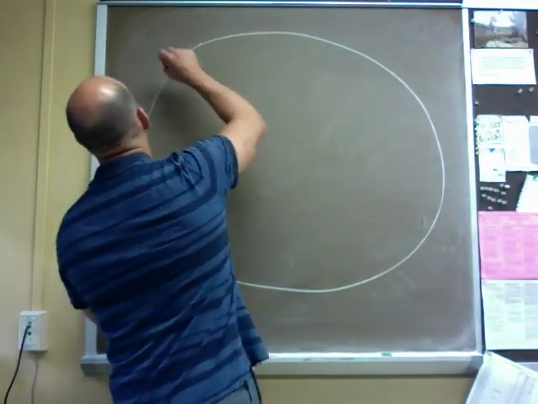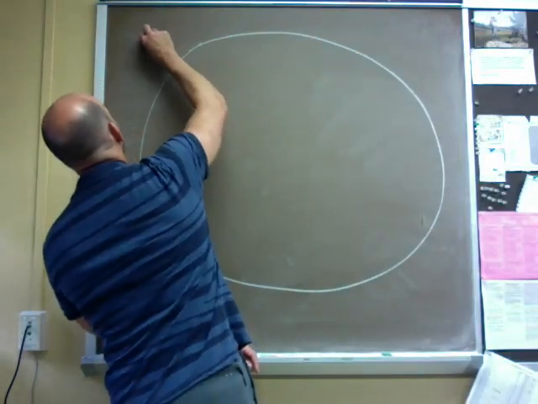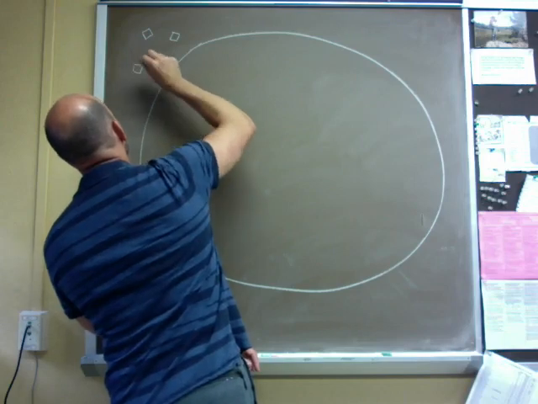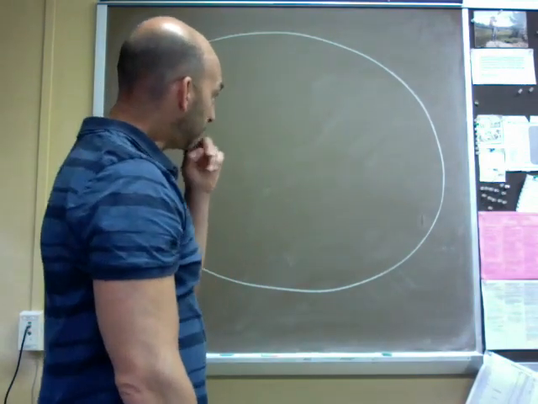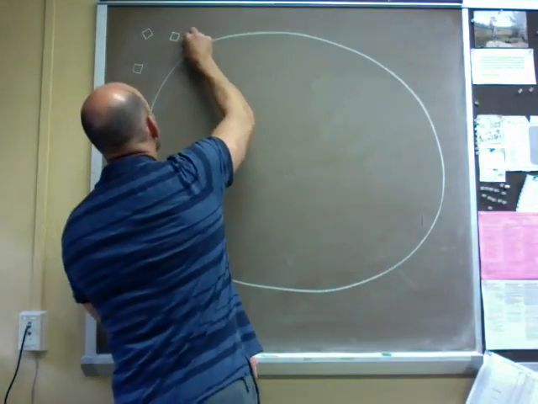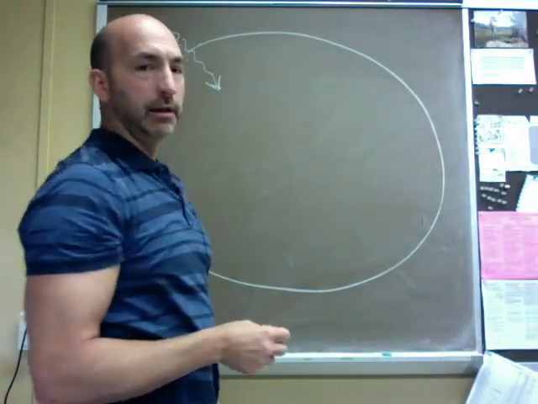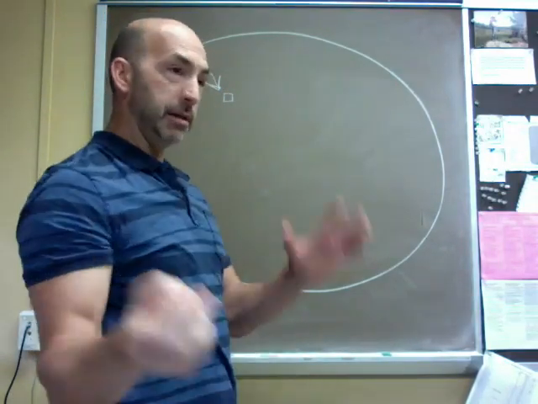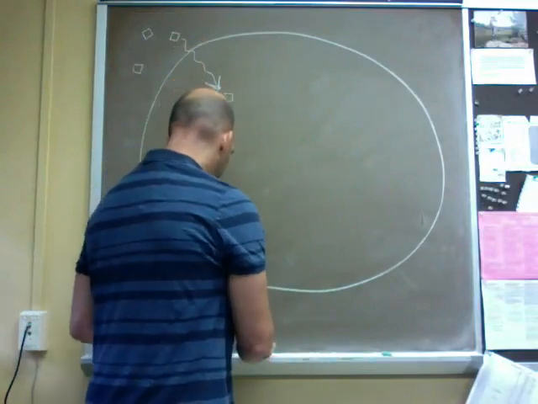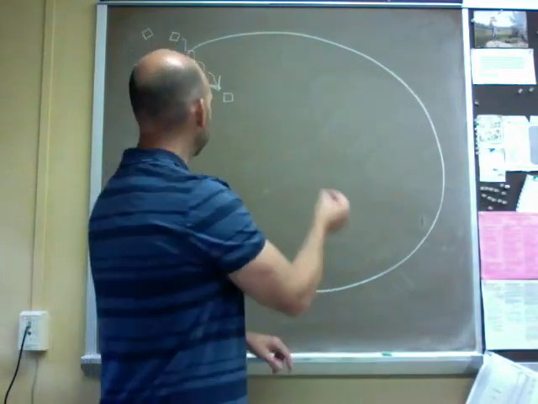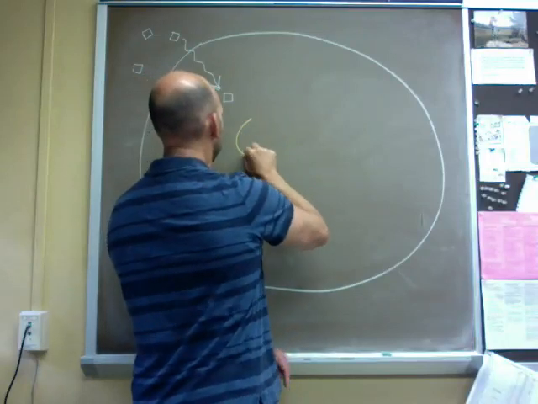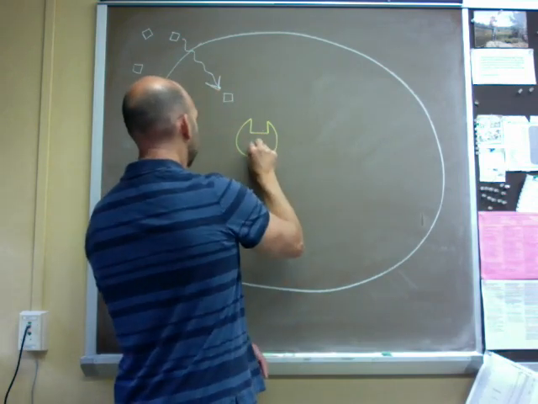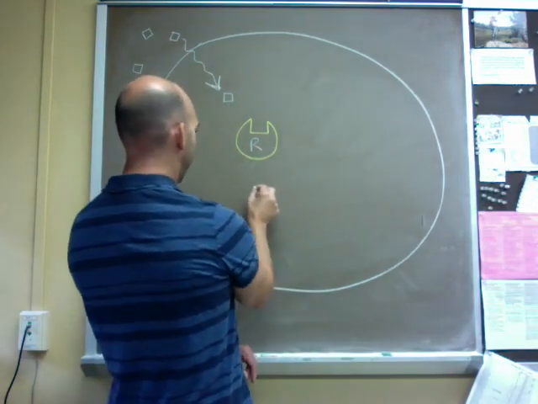So it doesn't matter where I draw it here. I'm going to draw my hormone molecule this time as sort of square shaped. And again, it can generally diffuse pretty readily through the lipid bilayer. So it will end up in the cytoplasm, diffusing around in the cytoplasm now. And one of the places it can run into a receptor is actually in the cytoplasm. And so we'll have a cytoplasmic receptor here.